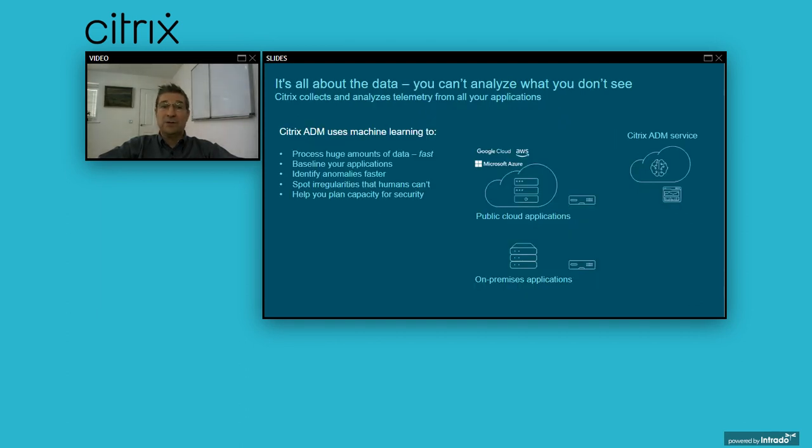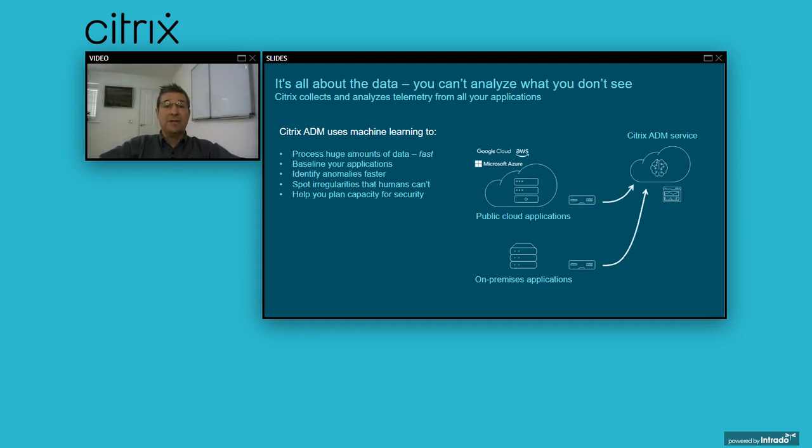But in order to use machine learning, you need the data. You can't analyze and protect what you can't see. Citrix has delivered and protected the data assets and application experience of many of the internet's leading web giants and many thousands of enterprise customers for 2 decades or more. As a result, Citrix, and in particular the Citrix ADC portfolio, is in a unique position to see all the application traffic, processing every inbound request and outbound response. And this results in massive amounts of application telemetry. And in the past, that's all been stored as logs for review subsequent to something going wrong.